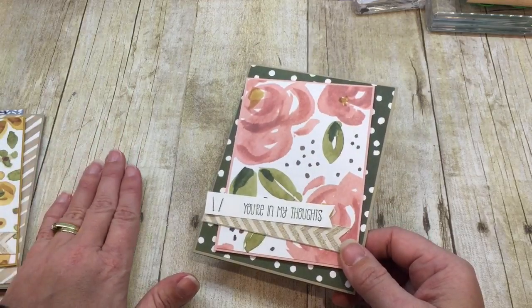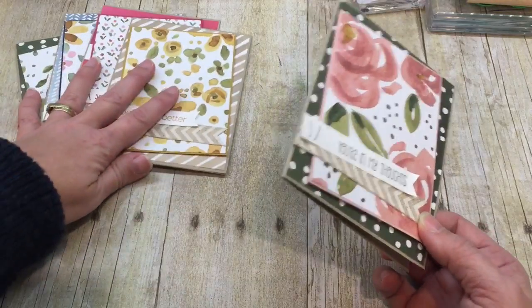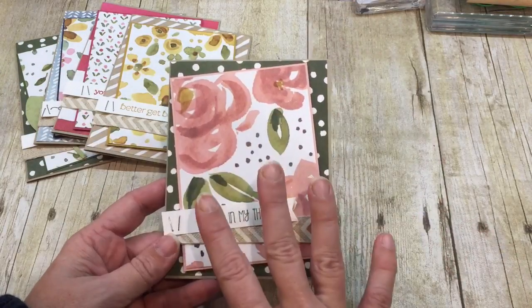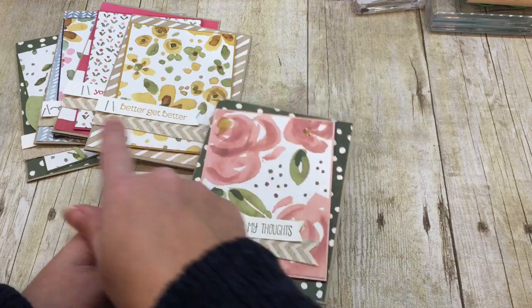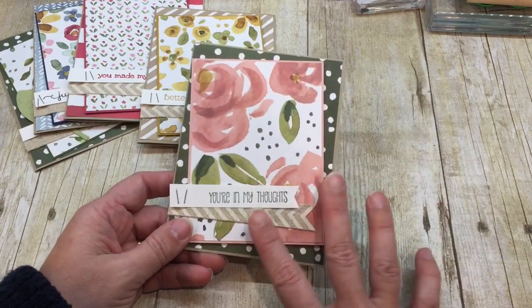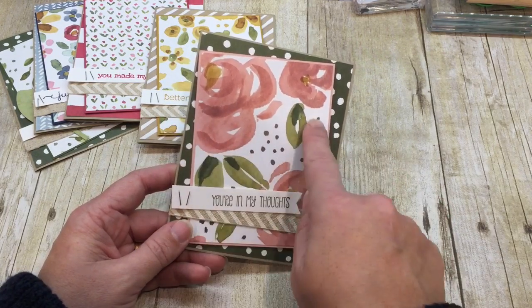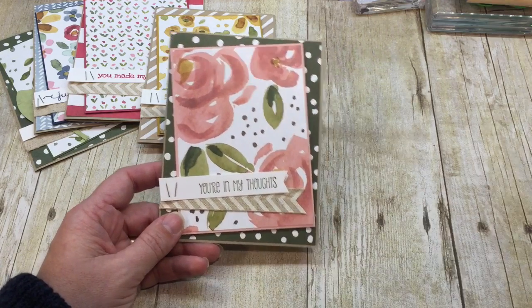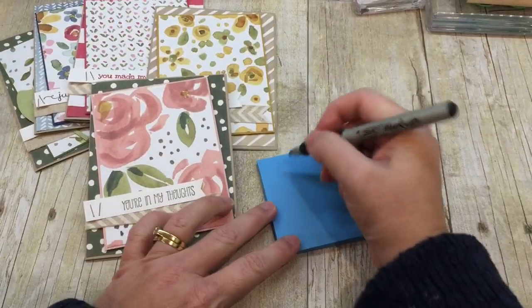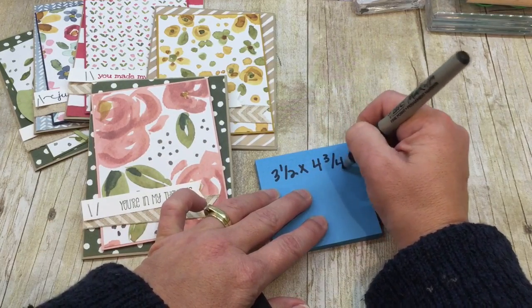So in an effort to keep things really simple, all of my card bases are Crumb Cake cardstock, and it's just kind of a neutral cardstock that really goes with all the different papers that come in the pack. And I've pretty much highlighted all of them. I think there's only maybe one or two pieces I haven't shown. Anyway, the piece of printed paper I have right here is 3.5 by 4 3/4. So I can actually even write that down for you so that you can jot it down. I'm just trying to find, here we go, a Sharpie. So 3.5 by 4 3/4.